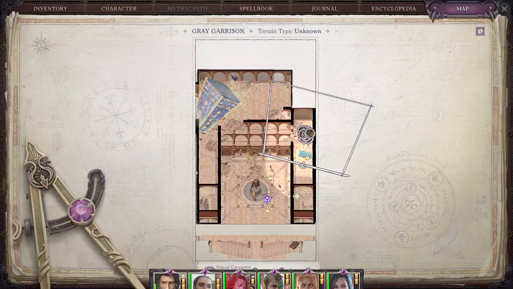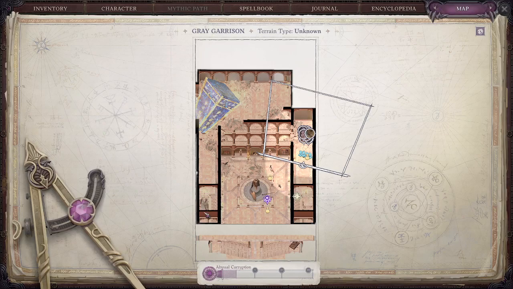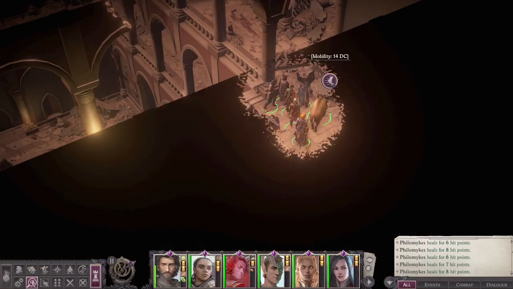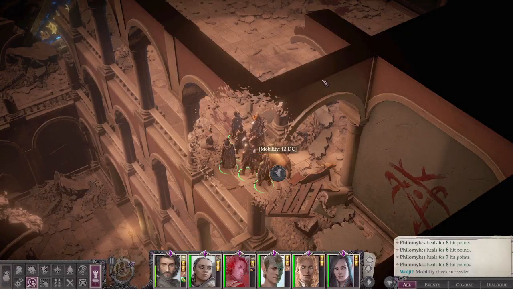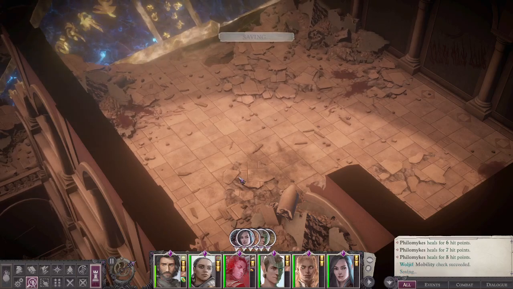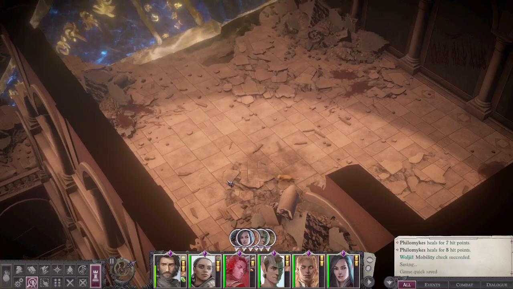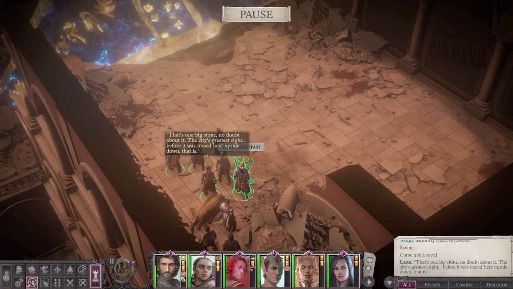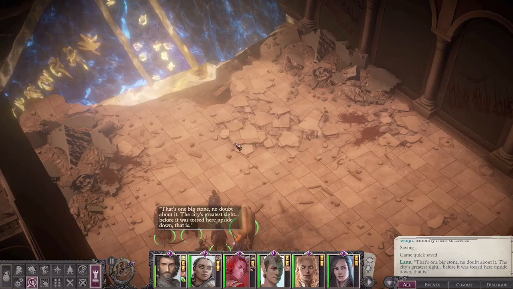A lot of room up here. Let's see. No, it's quite small. So up there something. Ooh, and there is the bloodstone. Look at that. Okay, we probably should do some buff, because I'm pretty sure that we will meet our doom here. Let's save this. That's one big stone, no doubt about it. The city's greatest site before it was tossed here. Upside down, that is. Okay.